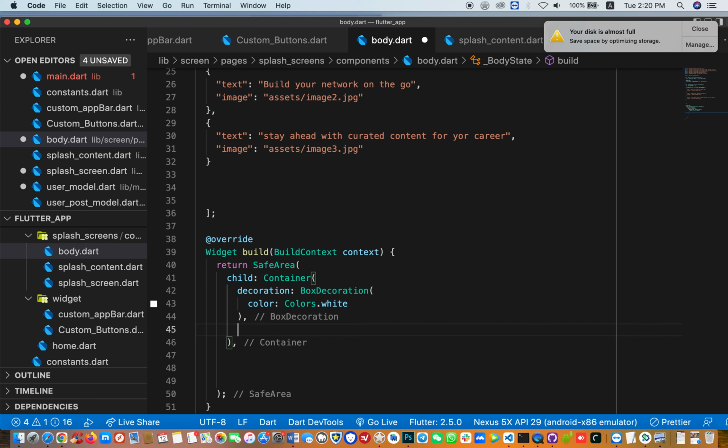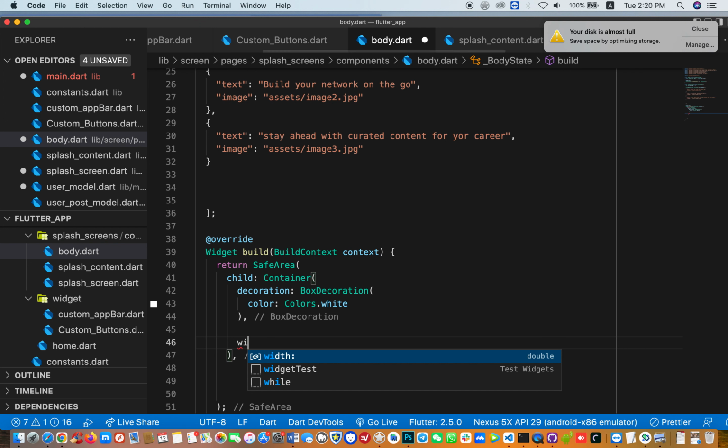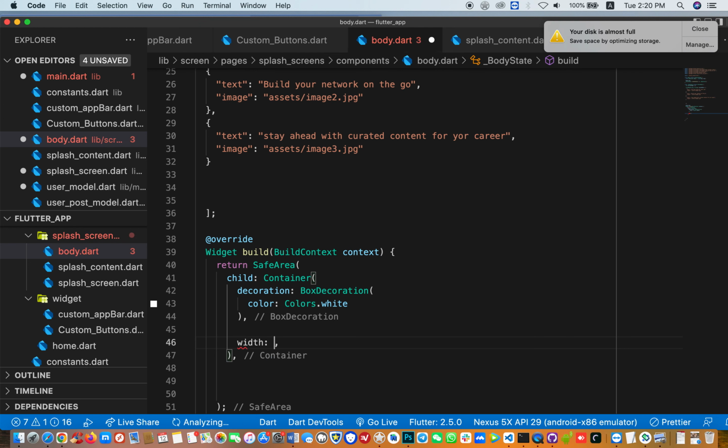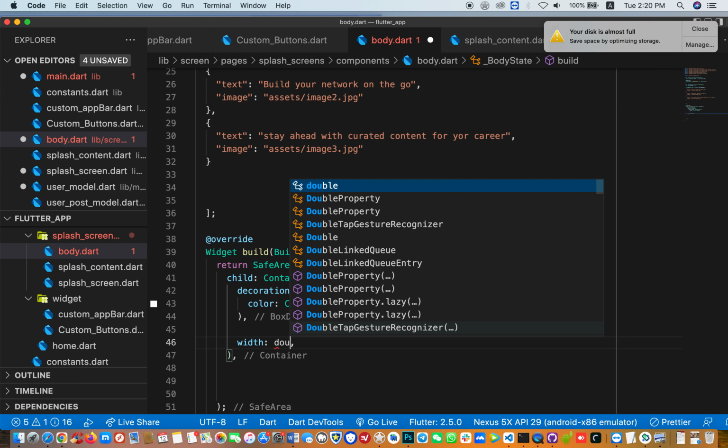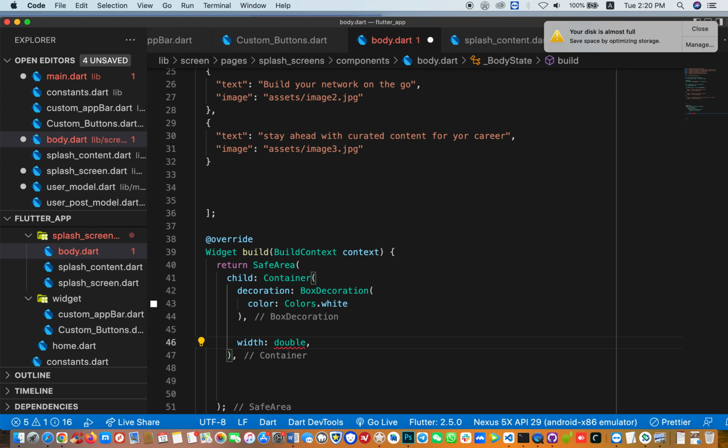Next is to check another column, but here I will be looking at width, and we're going to use double.infinity for the width. Okay, now we'll have a child, and this child will be a Column.